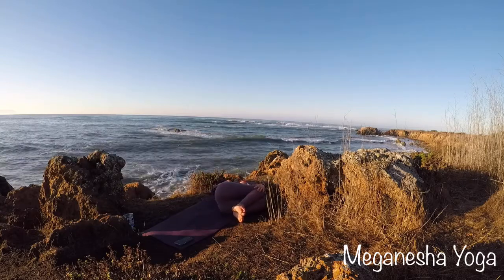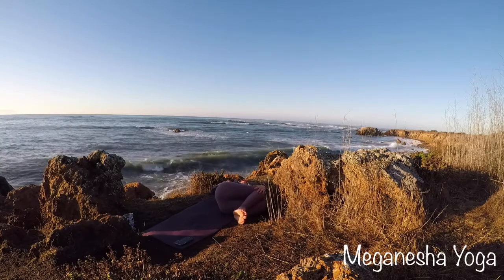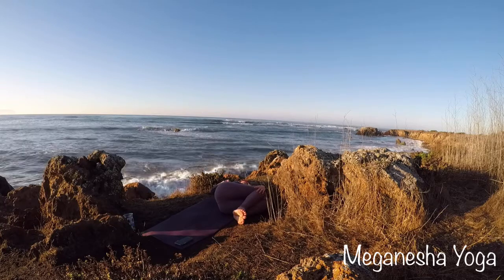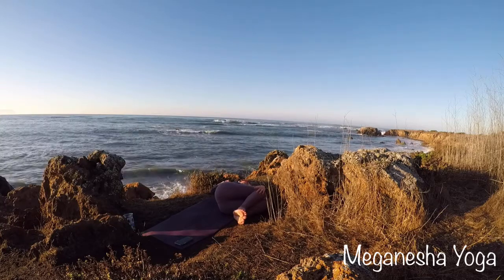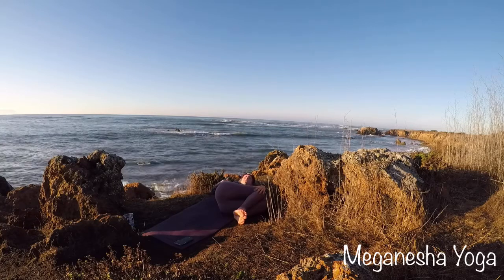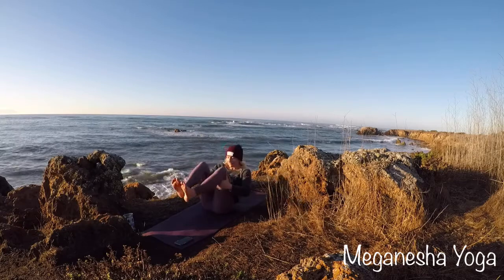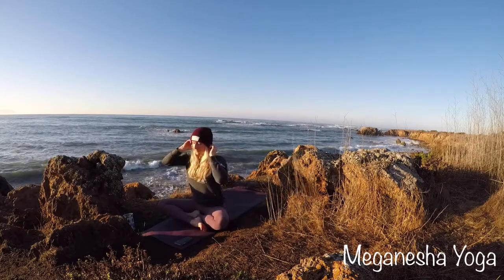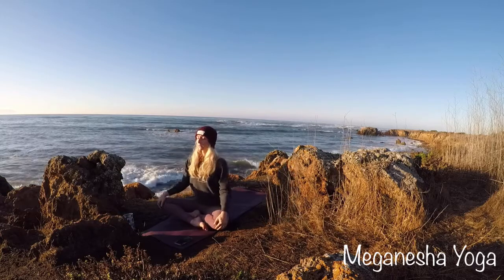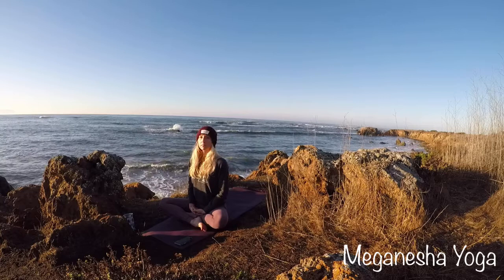And then switch sides, other side of the twist. Knees drop to the other side, looking over the opposite arm. Inhale, hug the knees in. You can rock and roll. You can come upright into our final posture, our seated meditation to close out our morning practice here.